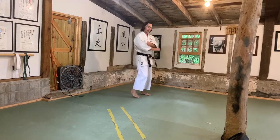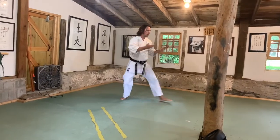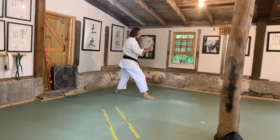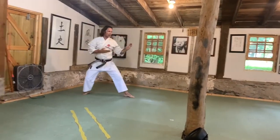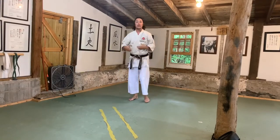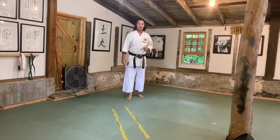Excellent. Now for the last one of this series. Forward, switch, back, switch. Forward, switch, back, switch. Give that a go, 20 to 30 times. Off you go. Excellent.